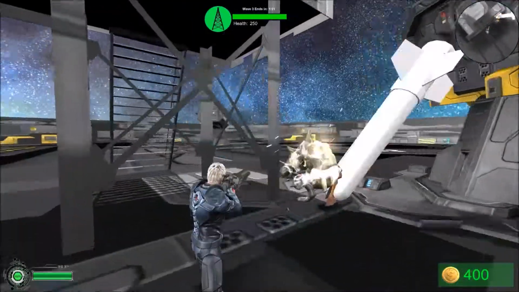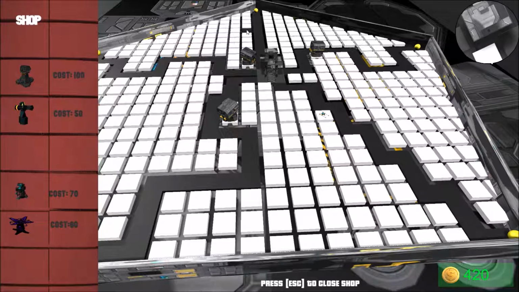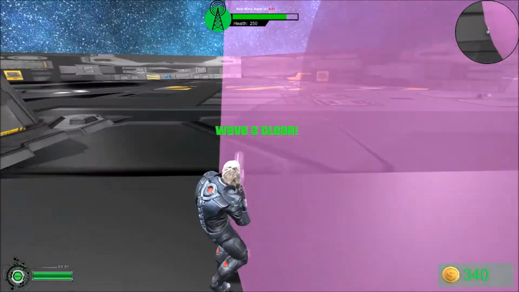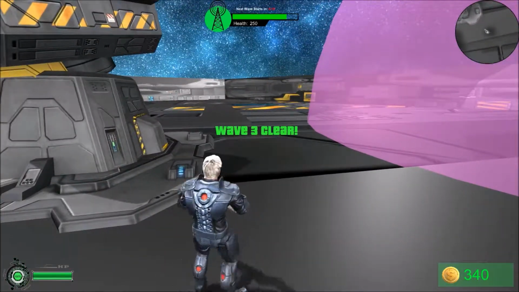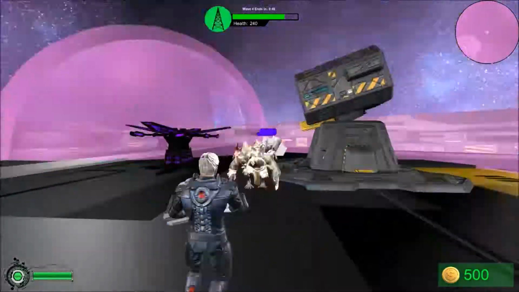Okay, so back to the shop. This purple tower slows down enemies. The area of effect is shown as a purple shield. It's pretty useful, so we'll add more. Alright, so now we are clearing through Wave 4.